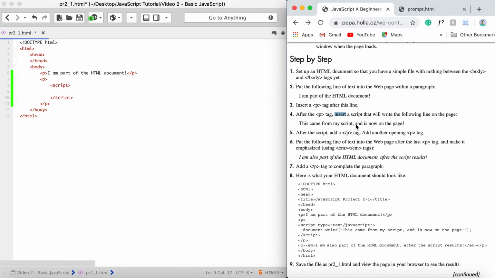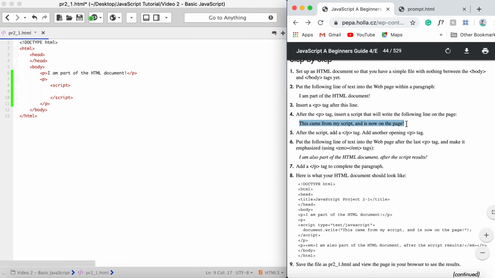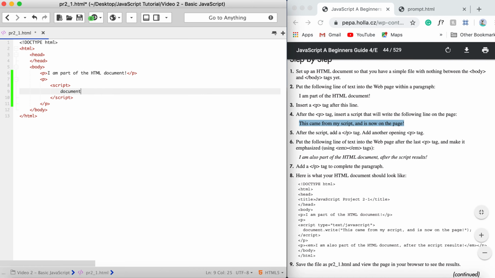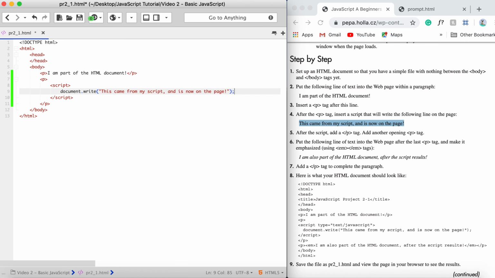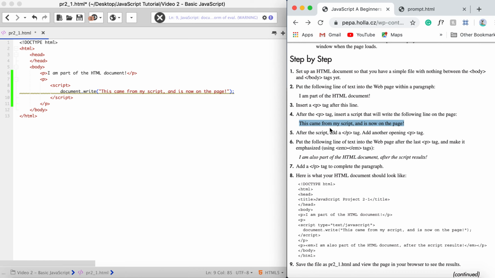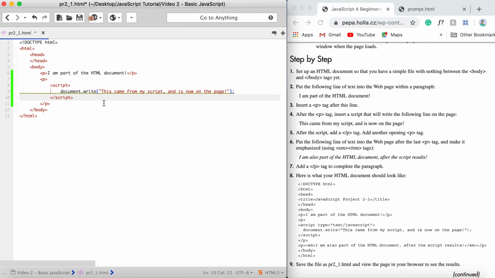So you want to use a script. So let's say document.write the following sentence, good, and ignore the error. After the P tag, add a P tag. So I'm gonna create a new P tag, and type the following line and make it emphasized using EM and /EM.